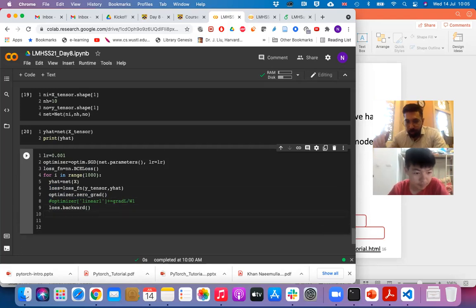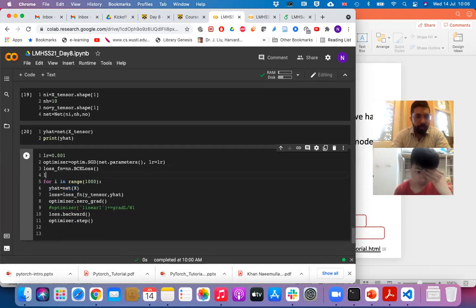All the stochastic gradient descent, everything, is done by a single line of code, which is optimizer.step. Okay. Do we need to call net.forward at all? Yes. When you call y hat is equal to net x, it calls the forward pass.